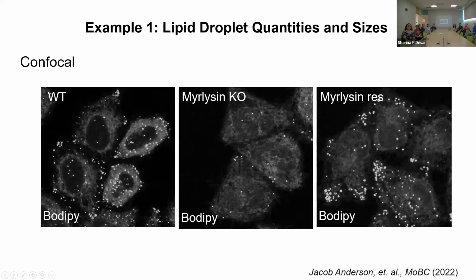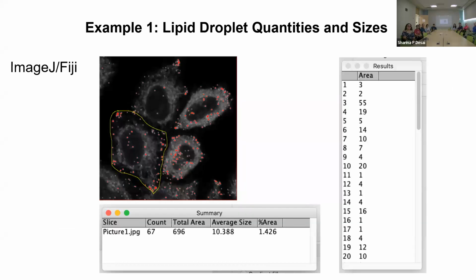You can see just by eye, I believe you can appreciate that if you knock out the gene, then the lipid droplet numbers reduce a lot. And then you put this gene back, it can rescue the lipid droplet numbers. And then we want to know how much, right? You can't just show 3 or 4 cells to say, okay, we found this. So we still need to do the quantification based on the confocal image.